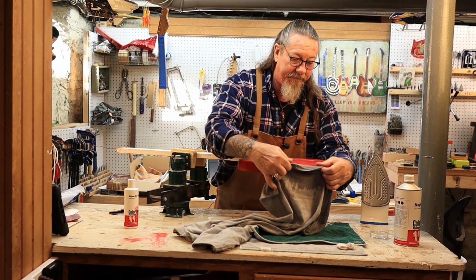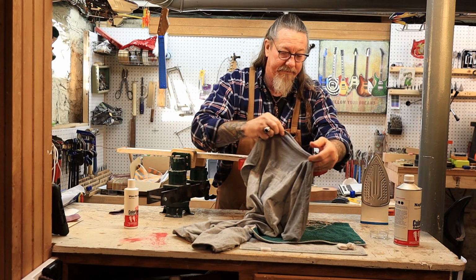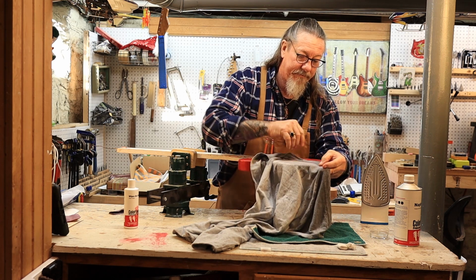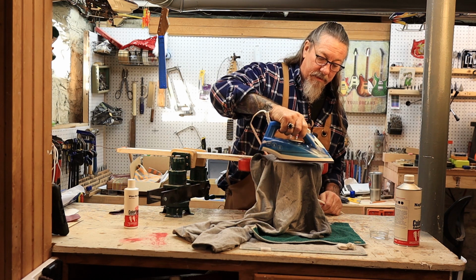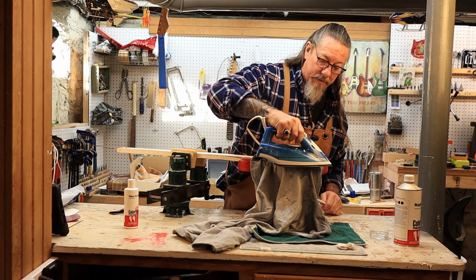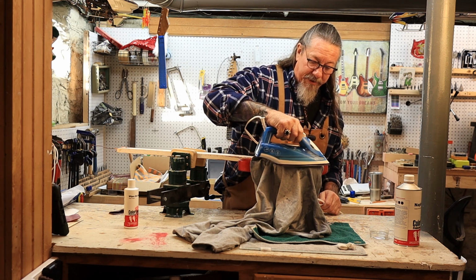All right, here we go. I'm going to try and lay this flat. I'm going to keep moving it around because I don't want to burn anything.